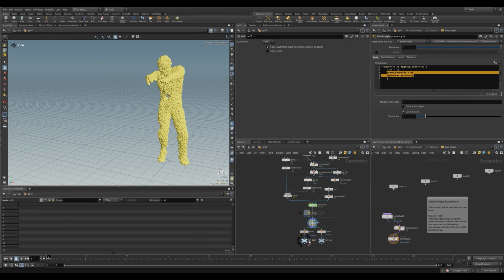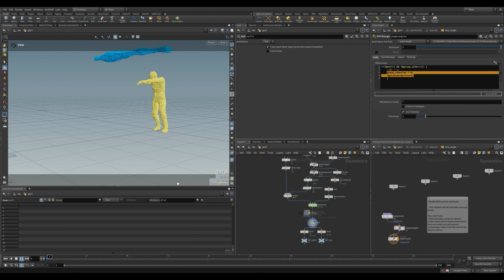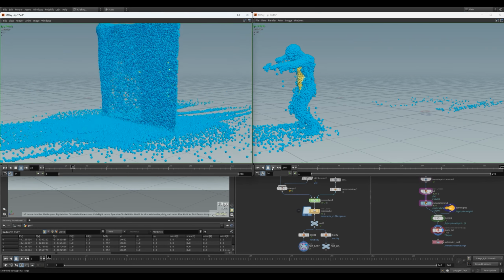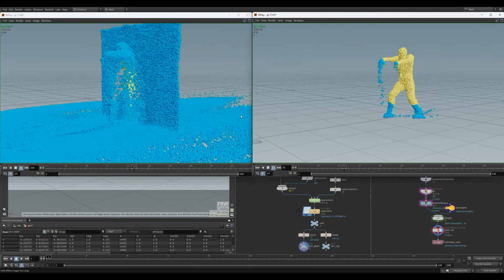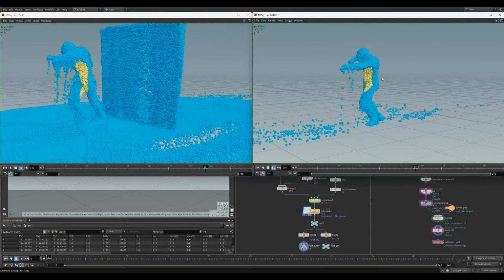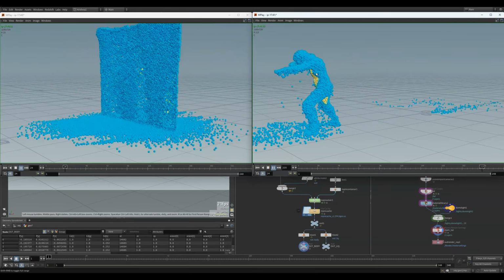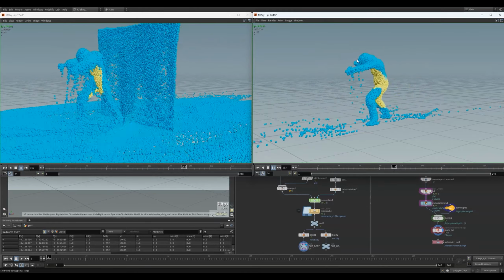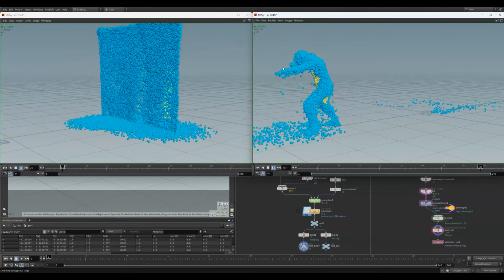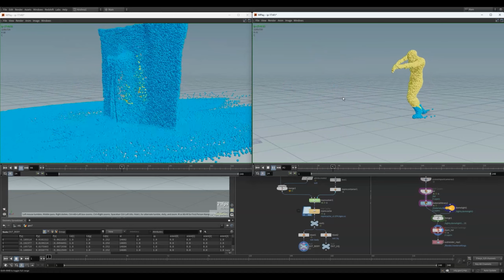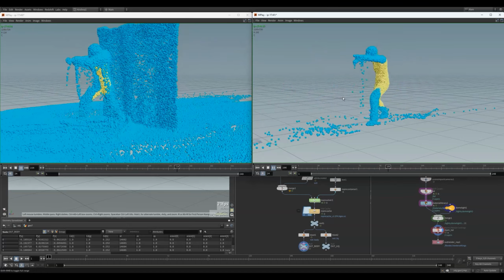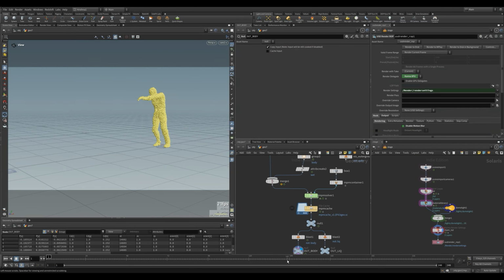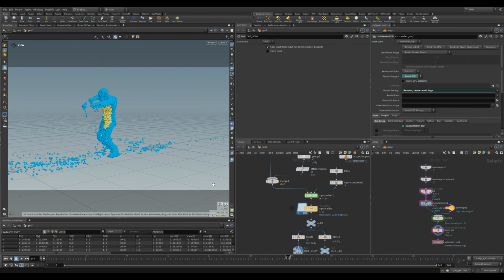Right, let's now have a look at this. I'm going to go ahead and run the sim and I'll come back. The sim is done now. On the left hand side, as usual, it's both liquid and body, and the right hand side is just the body. As you can see, the inner is holding on to it while the outer is starting to drop. But there is a slight damage here where this part of the hand is just hanging on. But yeah, you just got to adjust that part with the distance, but it's working. Right.